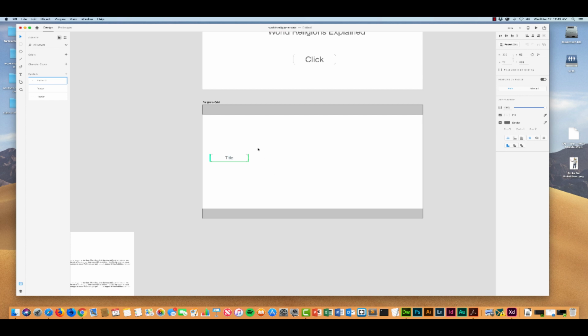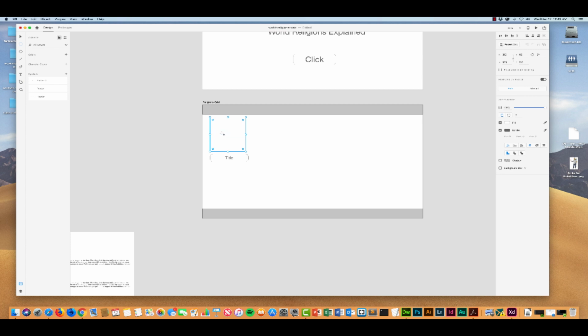Okay. And so now you'll see this little green piece around here, and I'm going to show you why this is so cool and powerful in just a minute. Before we do that, I'm going to go ahead and add another square, and this is going to become the image that we're going to place in here.